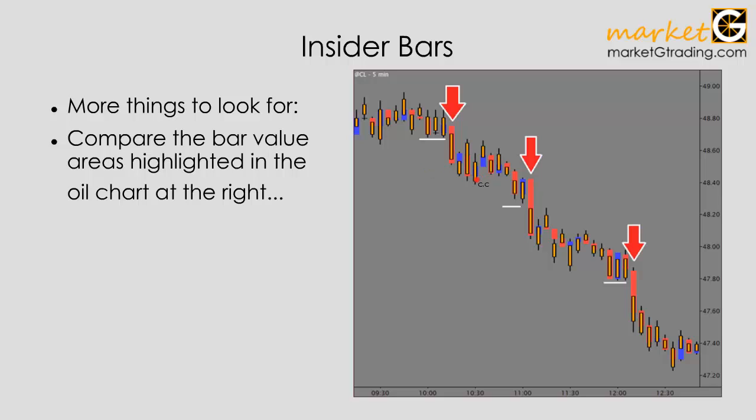And another little trick you'll find is that when you have a breakdown like this, the retracements will go into the value area of the breakdown bar, and you see that here. It tried to rally back here, and the sellers that were creating this value area right here were selling again and keeping the guys here from getting past it. And the same thing down here. The volume that held it down here as well. And there wasn't a rally to speak of here.